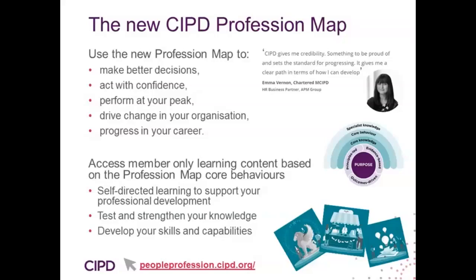It's made up of eight courses, and each course is the equivalent of one full day face-to-face training course. Each of the courses includes videos and activities and a community network to help you reflect on where you are against these behaviours and help you to embed them in your role. Each course identifies each of the eight core behaviours. So there's one course for each of the behaviours, so you can pick if there's certain behaviours you want to learn about, or whether you just work through all eight of them.